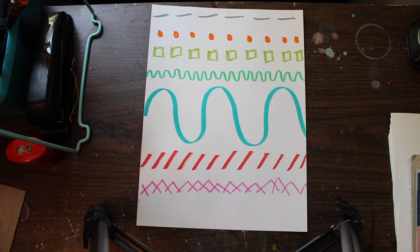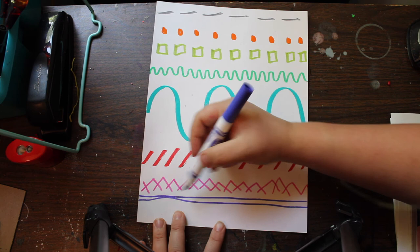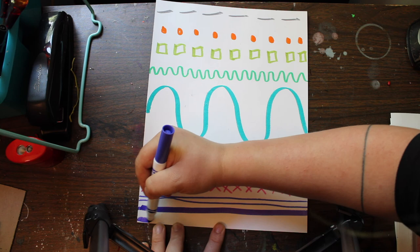You could make really thin parallel lines. Or you could make thick parallel lines.